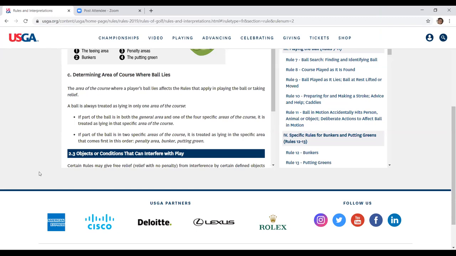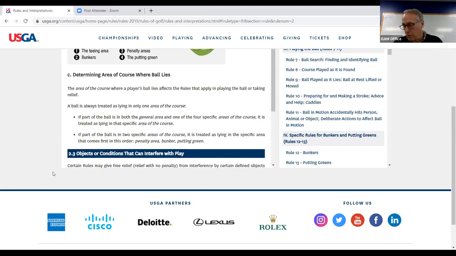So a ball in the penalty area, but outside the no play zone, and the no play zone interferes with your stance or swing. Okay. You must take one of two options: take relief outside the penalty area under 17-1 or 2, or take free relief by dropping an original ball or another ball in the relief area. The reference point is the nearest point of complete relief from the no play zone, and the size is one club length. It must not be near the hole.